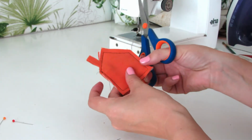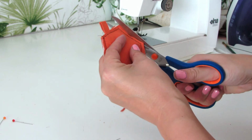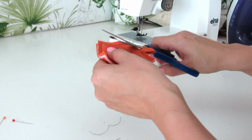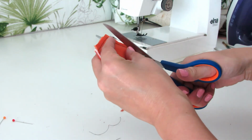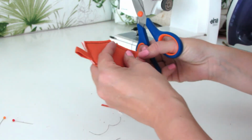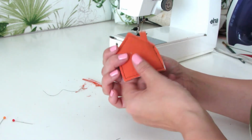And the house sewing is done. Now you can trim the edges a little to line them up. And be careful not to cut the chimney. And done! Nice little house to hold your keys.